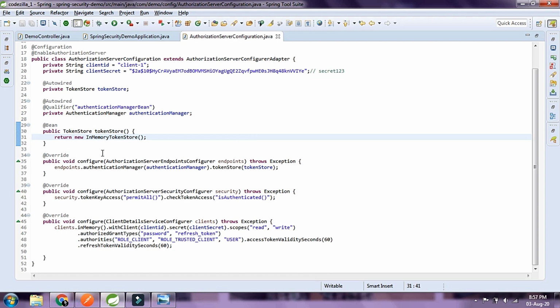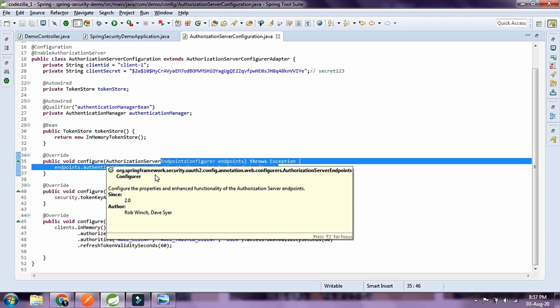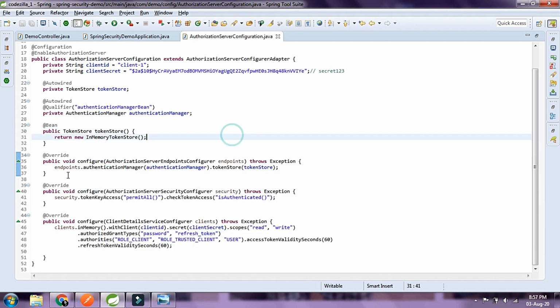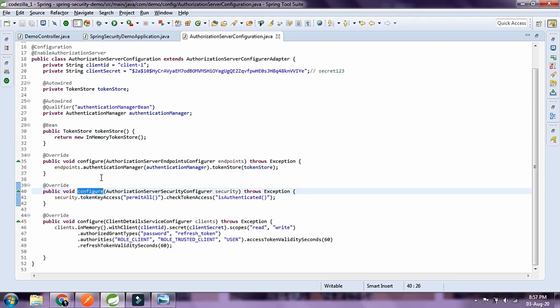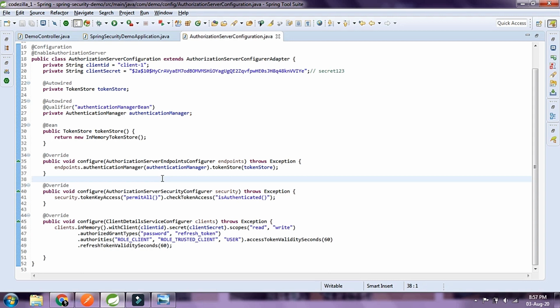And we have an overridden method called configure here, and inside this we have the authentication manager and the token store setup, and there is another overridden method configure, and these are actually overloaded methods. We have the authorization server security configurer inside this.